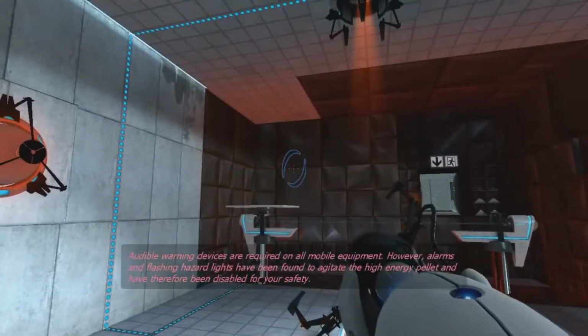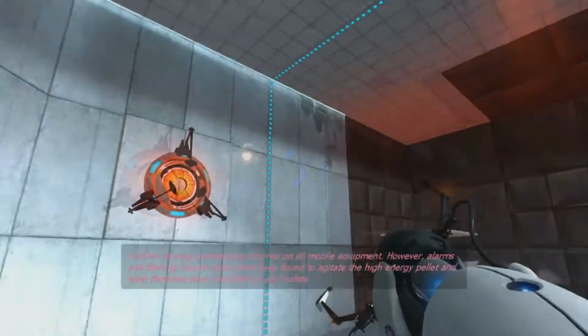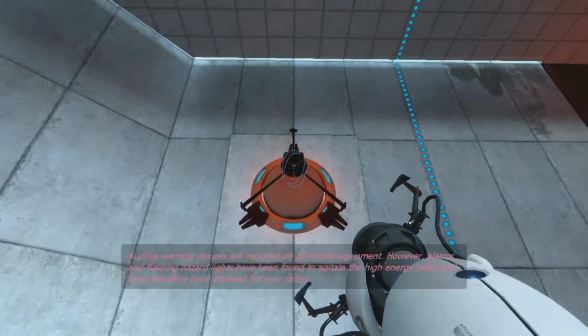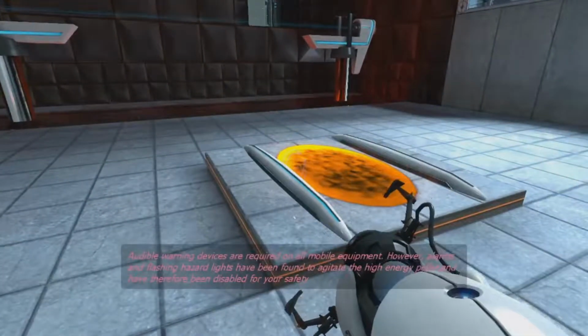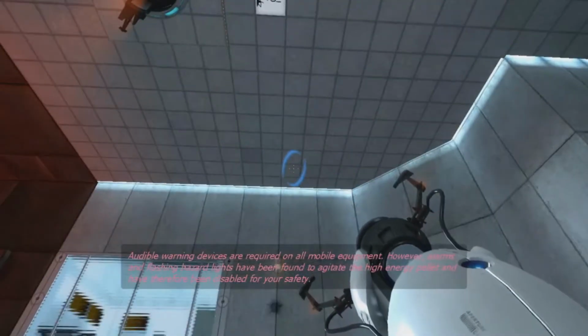Warning devices are required on all mobile equipment. However, alarms and flashing hazard lights have been found to agitate the high energy pellet and have therefore been disabled for your safety.